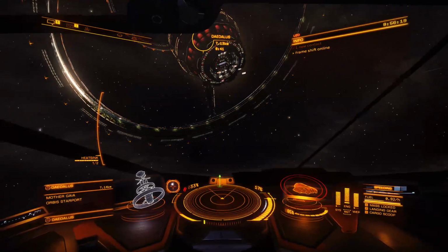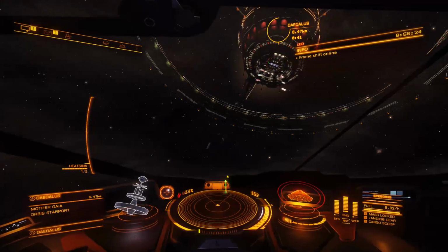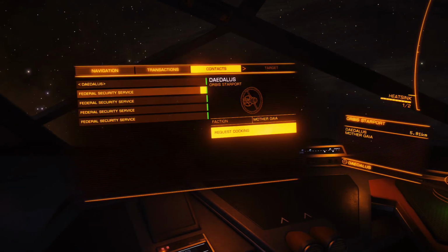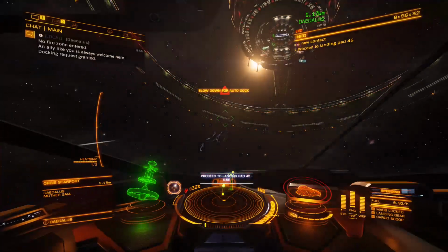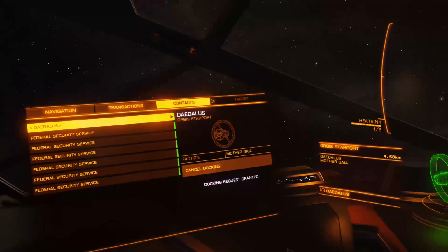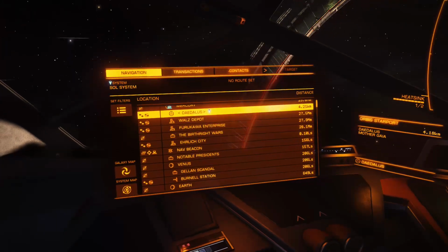Delay C, Quebec Uniform Echo. Landing permission will be granted upon request. Welcome to this federal starport, Commander. Tajin Market. Landing authorized. Vector for approach to landing pad 4-5. Clear for automated approach vectoring.